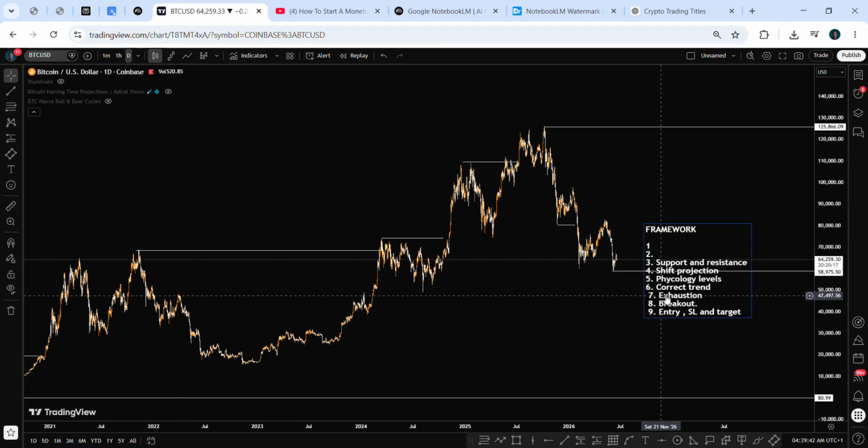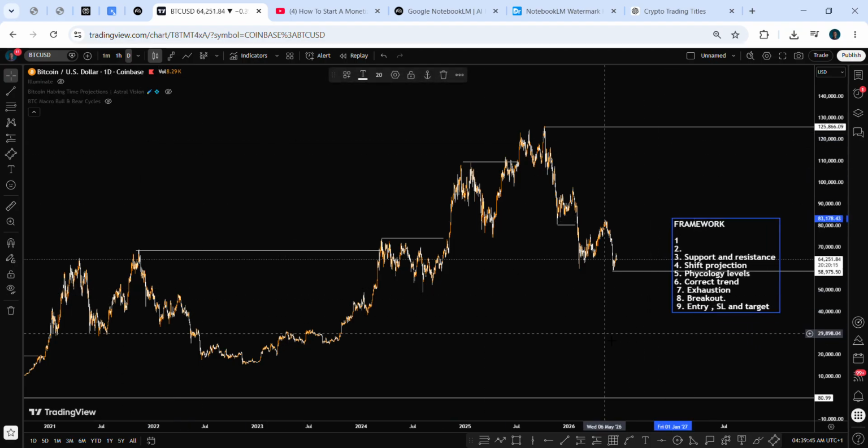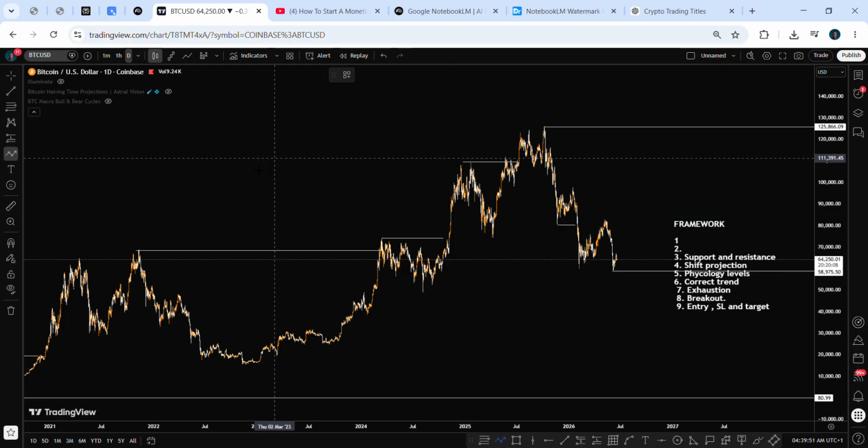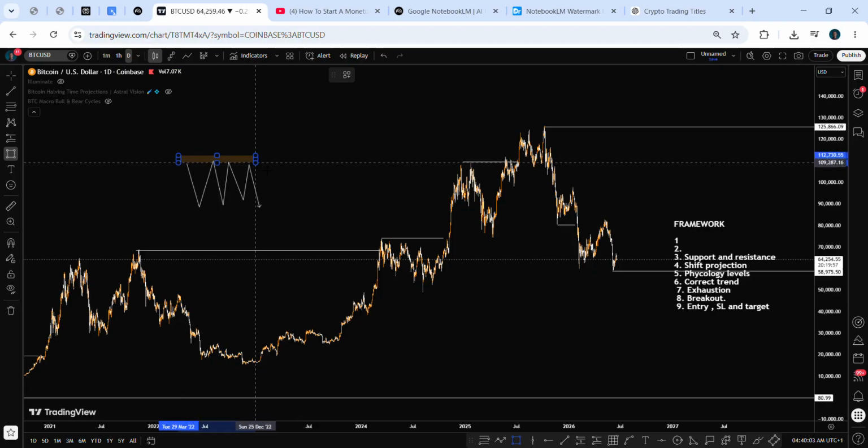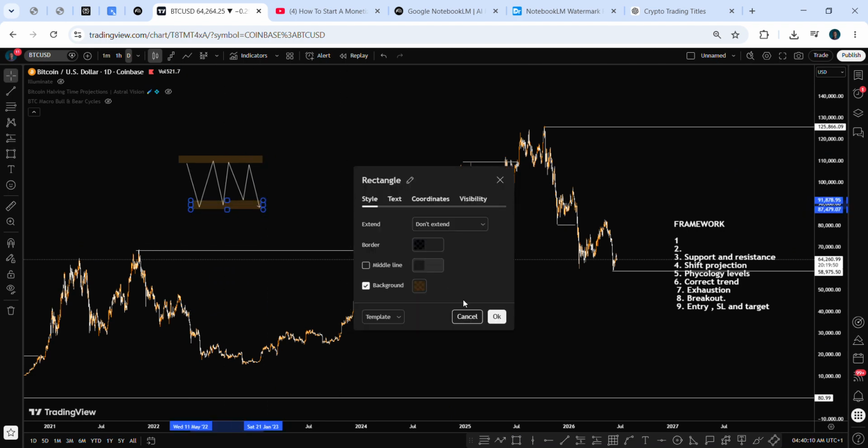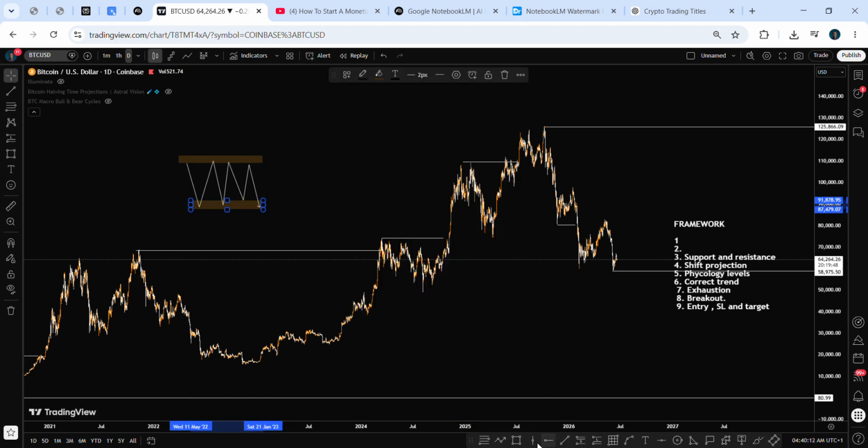If you are familiar with support and resistance, don't forget that we can have a sideways support and resistance, whereby price is bouncing within ranges. You understand? That's one form. If you have not gone through the basics of trading, you should do well to go and treat it, so that you can understand all of these things.